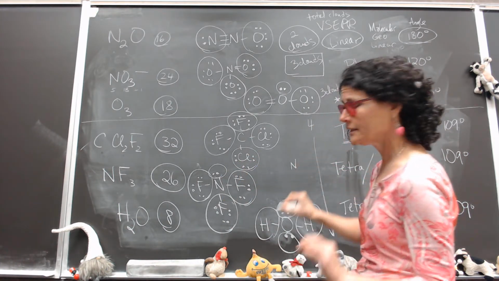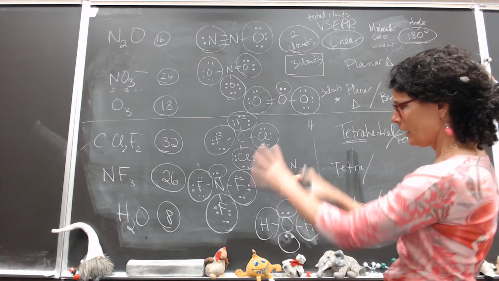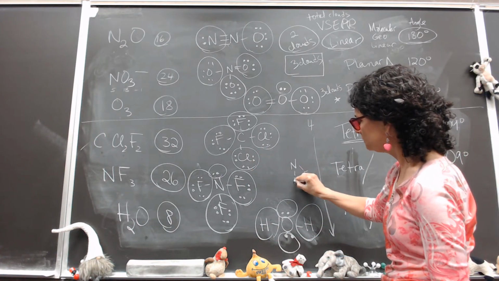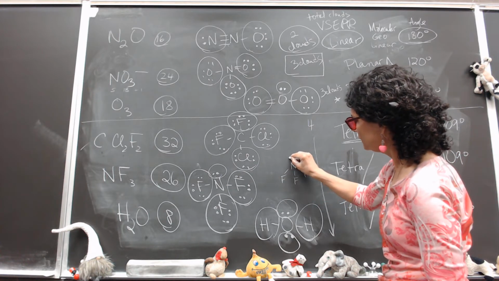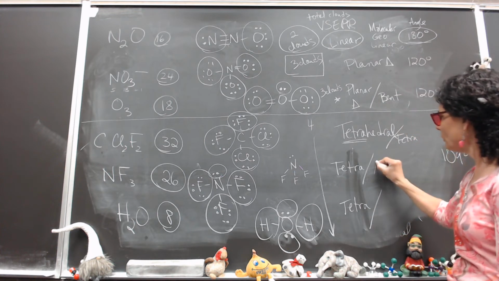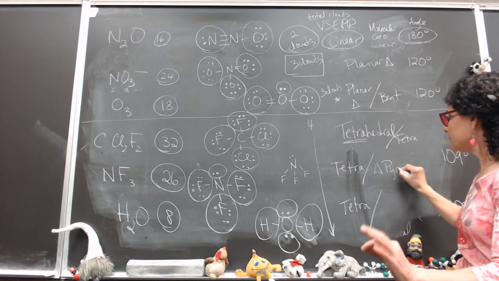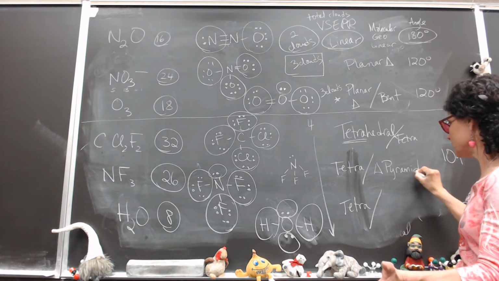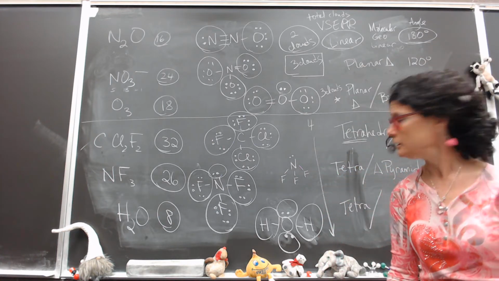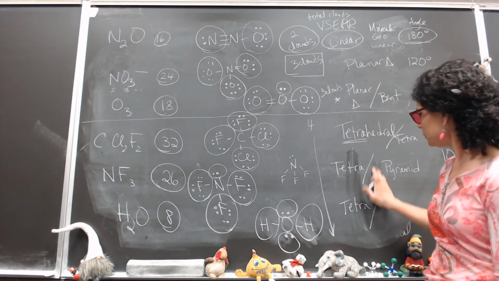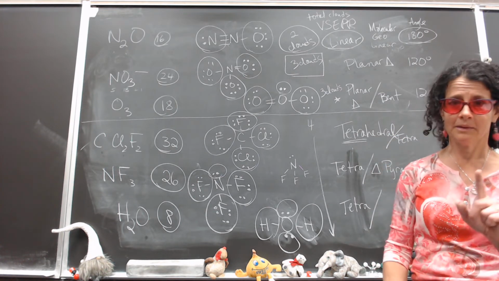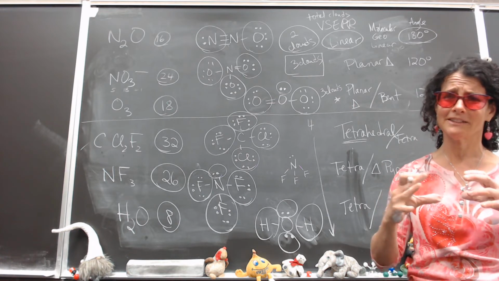Another way to do it, and there are some students who redraw these. Our first one was just to figure out we had 4 clouds. When they have that extra lone pair cloud, they'll redraw it and they'll push the fluorines down. And so it makes what is called a triangle pyramid. Now, for those of you who had me for Chem 151, which there's like 2 or 3 of you left standing in here, I told you could just say pyramid. You are now going to say a triangle pyramid, because when we get to the next page, we're going to have a square-based pyramid.